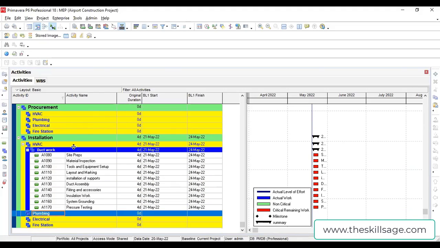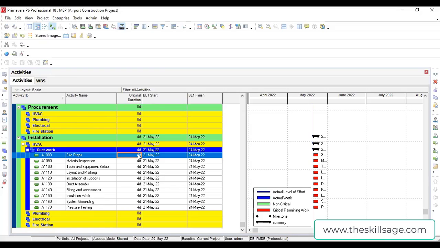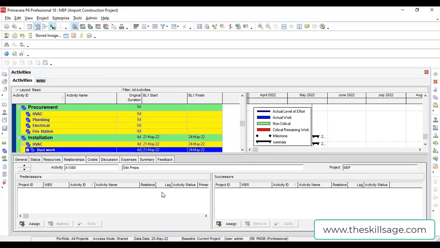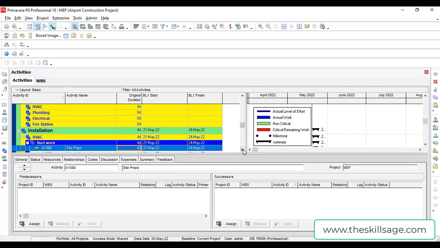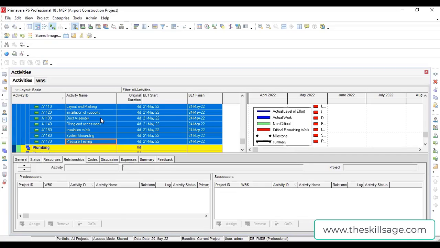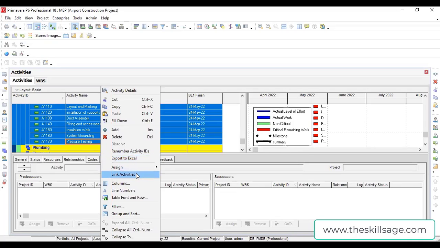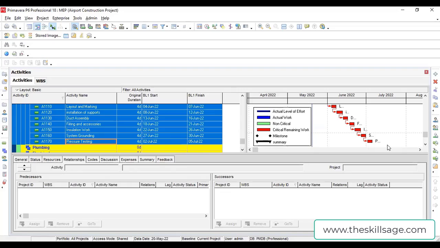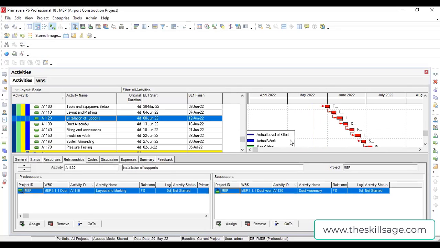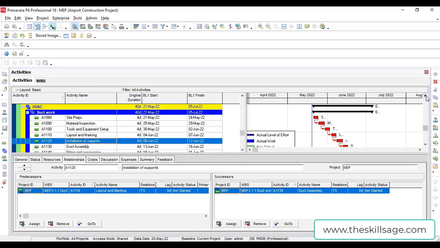So, in this way, the second step is to allocate your duration with respect to your available resources and then link up your activities with each other. You got my point? Link up. You have to develop activity relationships in this way. There is one very quick way I'm going to show you. A lot of people have already learned it, but this is the relationship for a single, very, very few activities here.